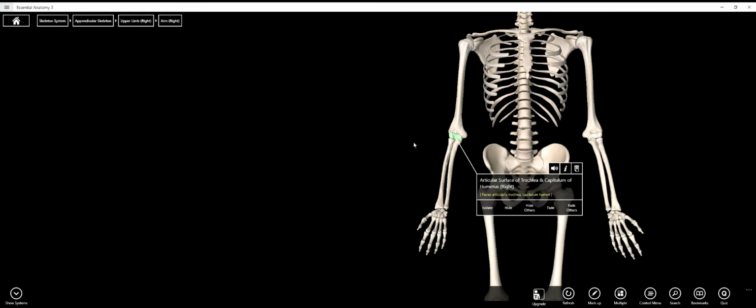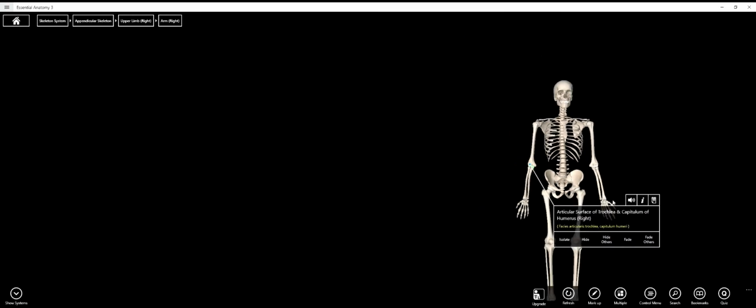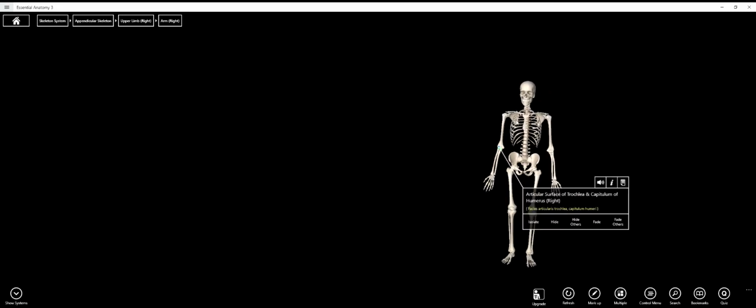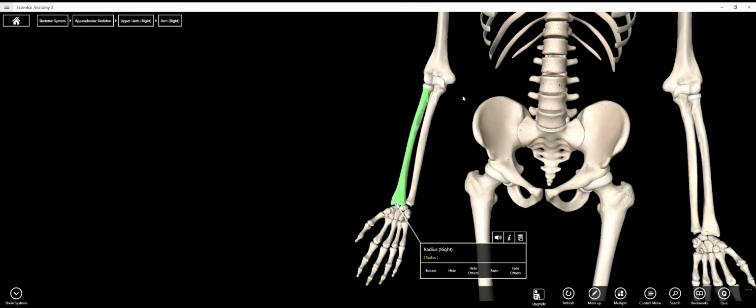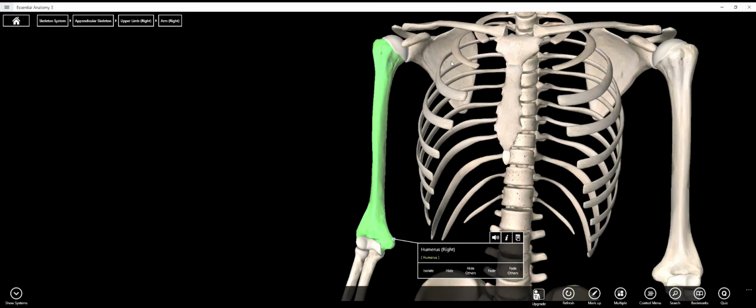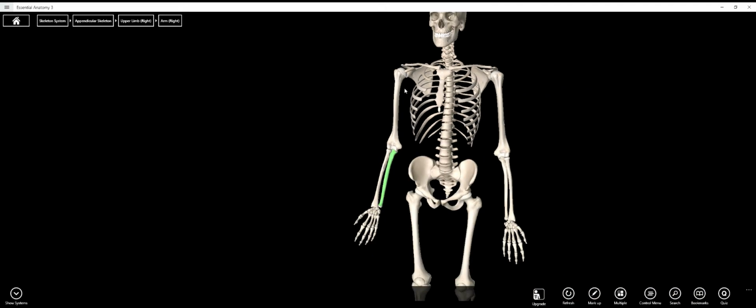The next pair of terms is proximal and distal. So I think the best way to think of this is proximal is towards sort of the center mass of your body, and distal is away. And this is particularly useful in the limbs. We can say the radius is distal to the humerus. The humerus is proximal to the radius, or proximal to the ulna. One more set of terms, there are more, but these are the ones we're going to be using the most.